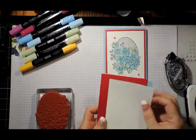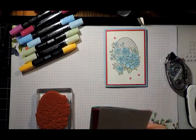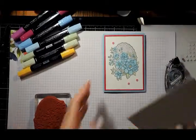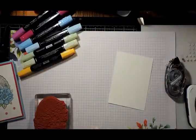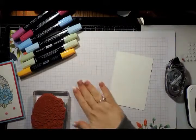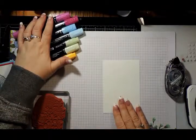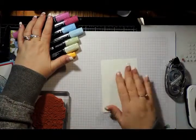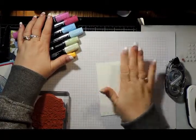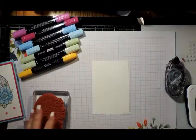Here we have a piece of Lovely Lipstick that's 5 1/4 by 4, and Whisper White, which we will be doing our stamping on, measures 3 3/4 by 5. So I'm going to make sure that you have a protective barrier between your table and your coloring surface, so that if the markers bleed through, it doesn't mark up your table. So I'm just using some grid paper underneath.